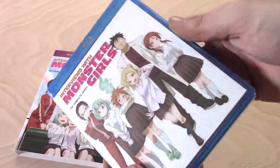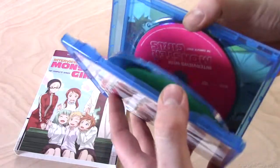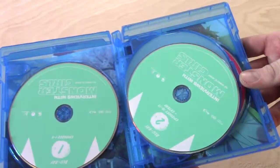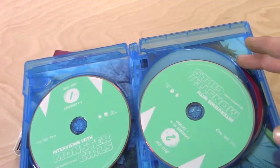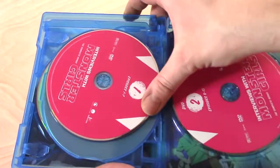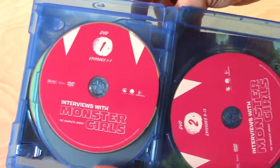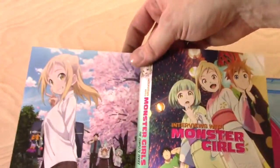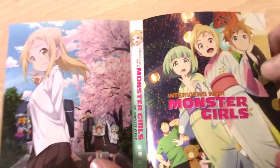So let's just kind of get this wrap over — there we are, got it out now. Pop it open — we got a bunch of discs actually, I wasn't expecting as many discs as this. So we've got disc one, disc two, very basic, nothing fancy to them, no artwork or anything like that, just very simple. And we've got some artwork actually behind — that's very nice actually, that's kind of neat, I like that, it's very beautiful.